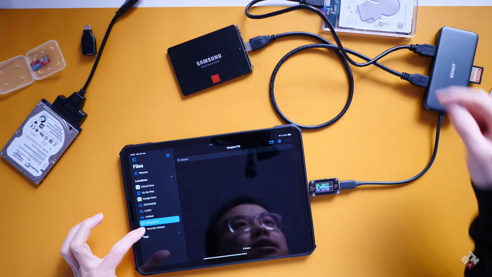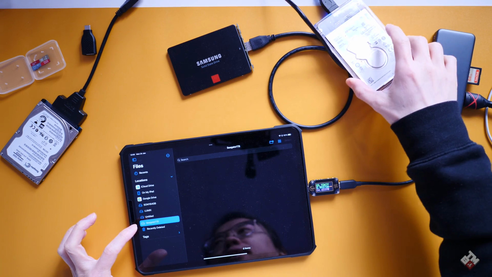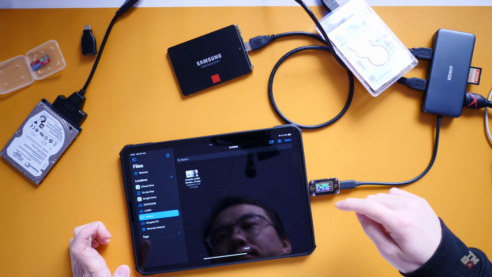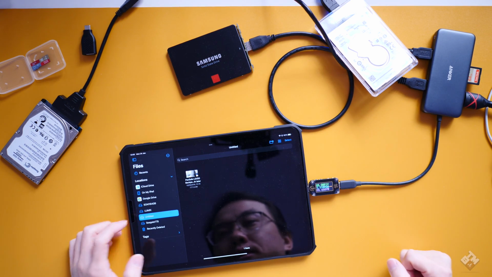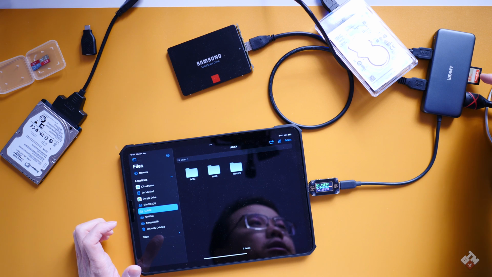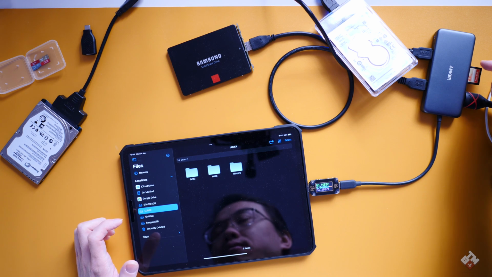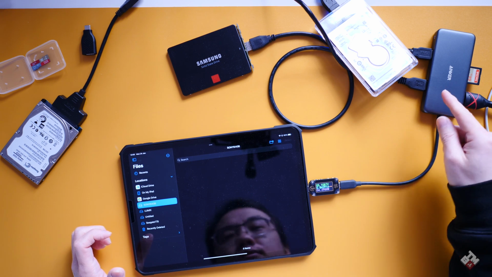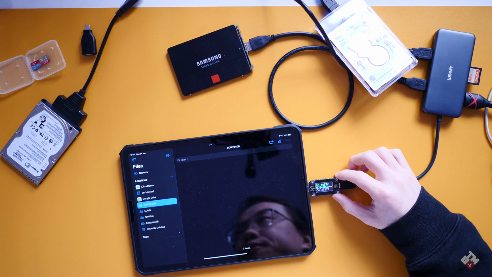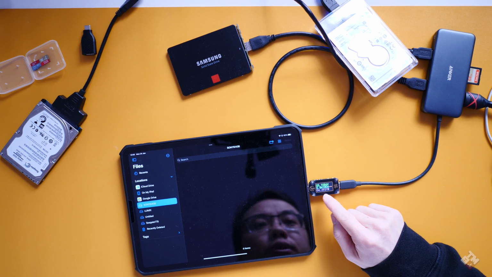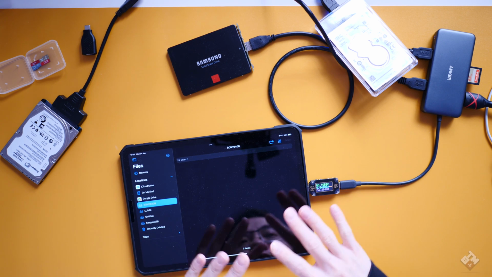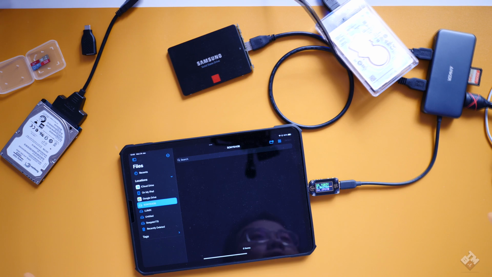So that's the Seagate 1 TB in there, and that is the Samsung SSD, and Lumix is the SD card right here, and the Sony 64GB, and that's the micro SD. Now the reading is 5 volts, 0.8 amp, 4.3 watts. So yeah, the good thing is everything is operational.